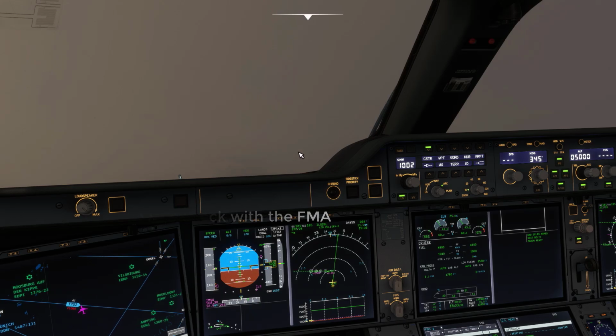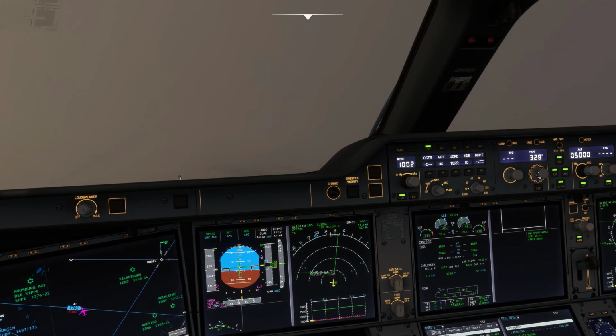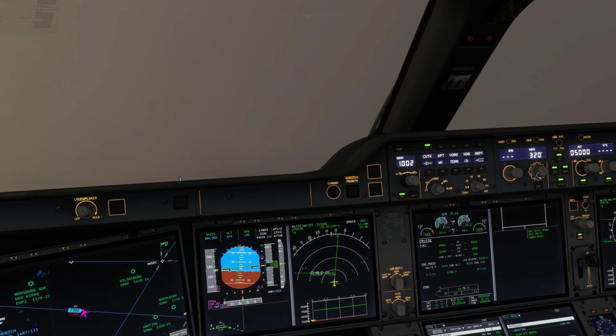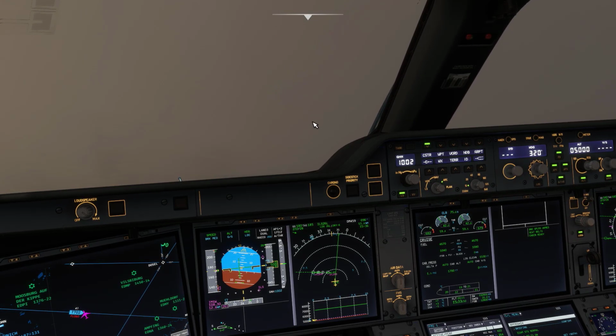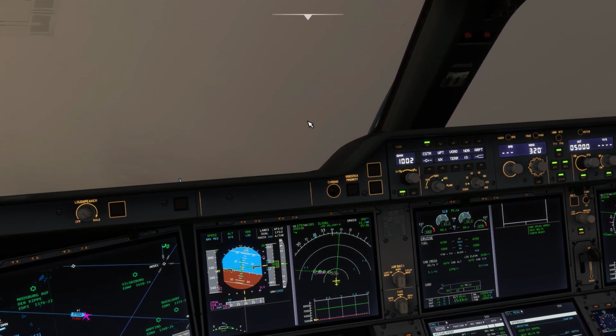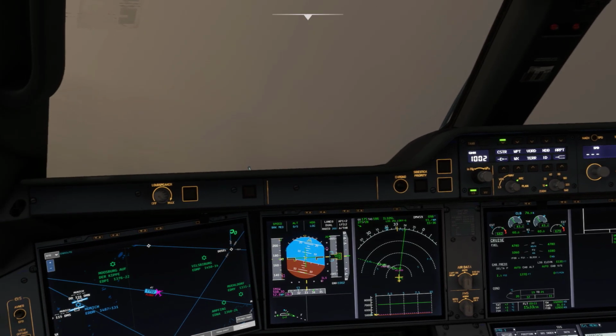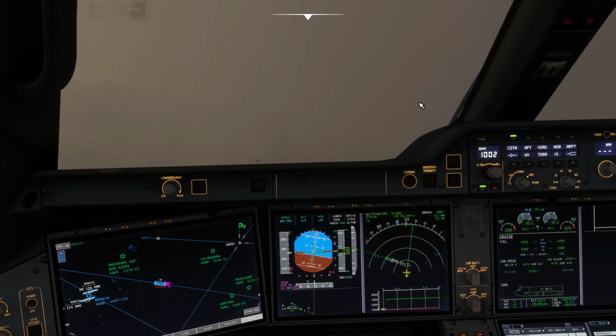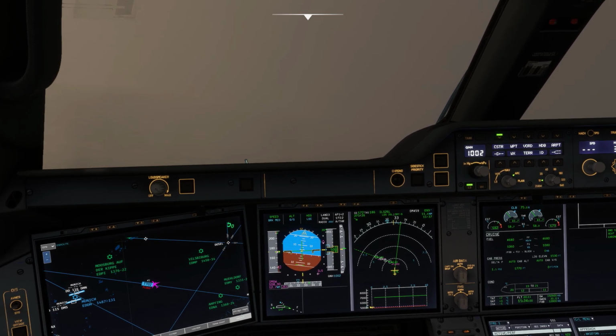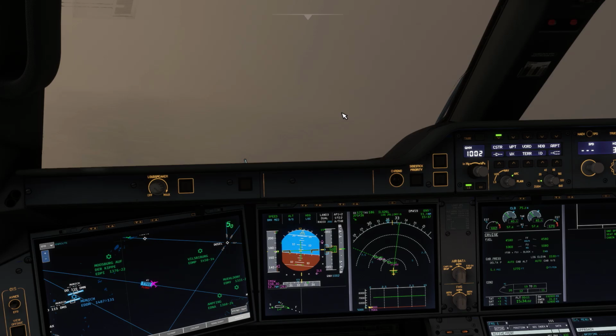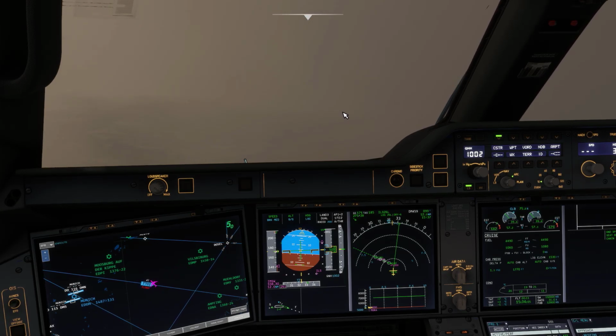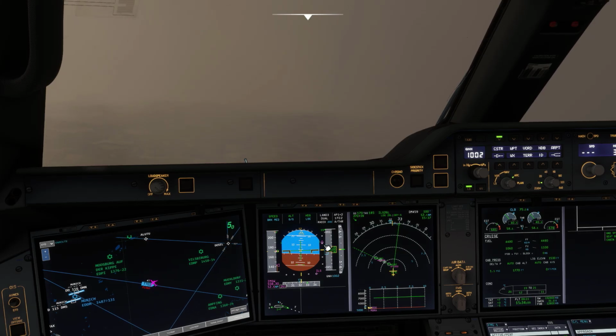Maybe overshooting a bit. I'm going to turn a little bit to the left to make it easier for the system. Yep.